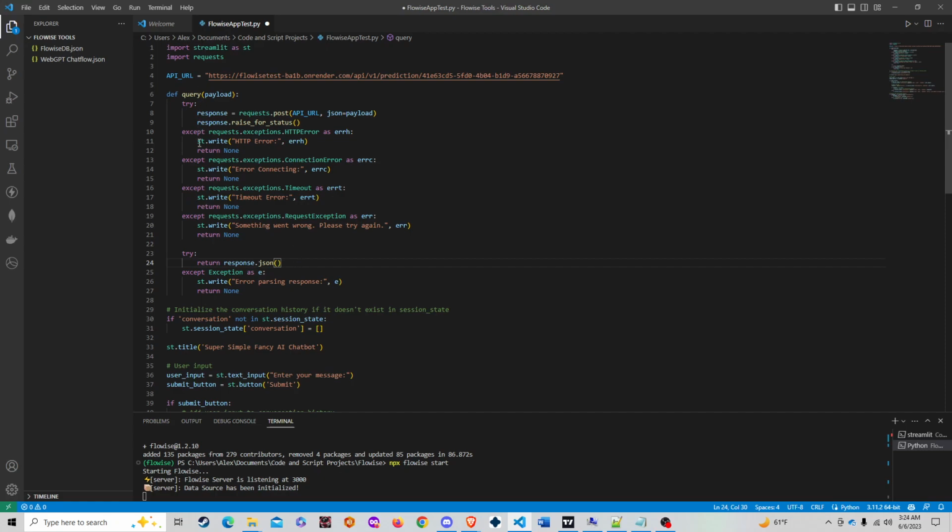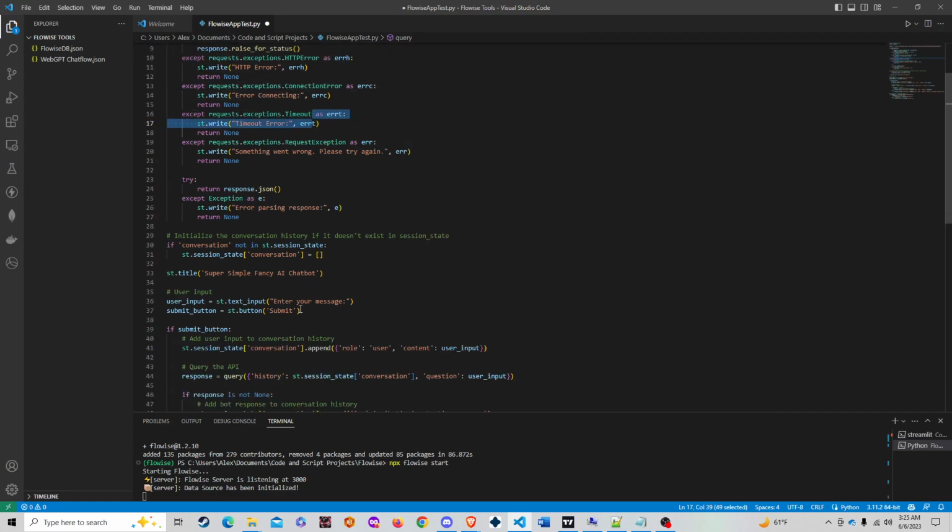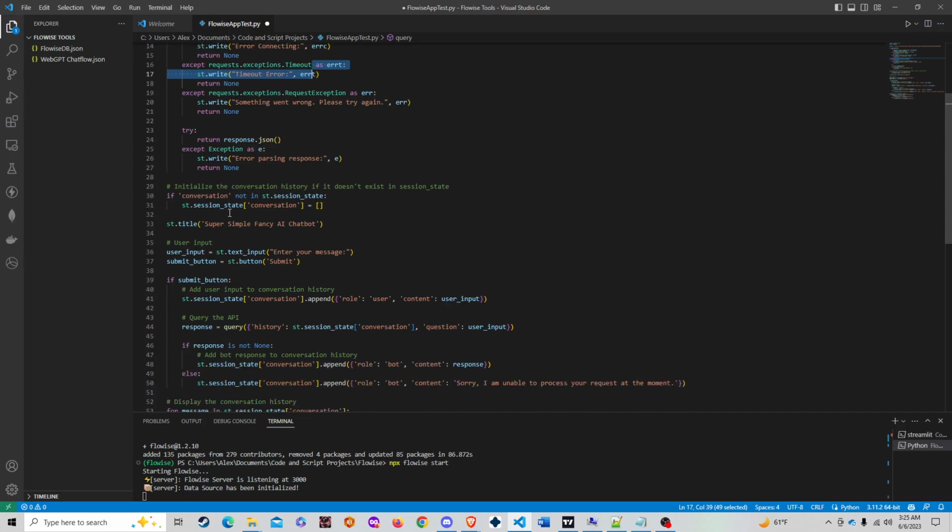So we try to get the URL. If anything happens, you get one of these error messages. And if not, we at some point get an output. Then we take that output and initialize the conversation history.